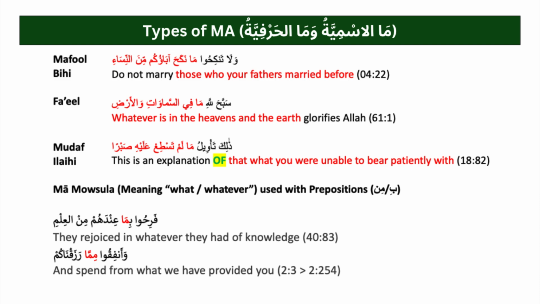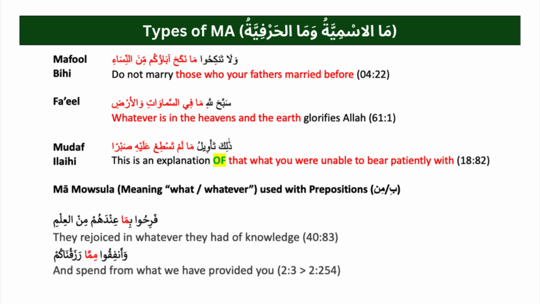So the lesson of this slide is very rich, even though it only begins with one type. The main idea is that ma has many kinds, but the first one, ma mausula, is the relative ma, meaning what, that which, or whatever. It may be general, unlike the specific alladhi family, and it may occur in many grammatical positions in the sentence.